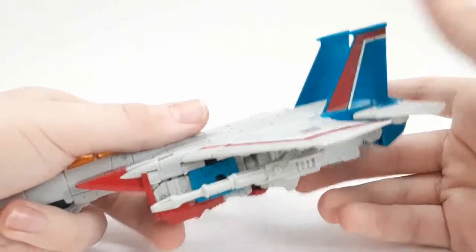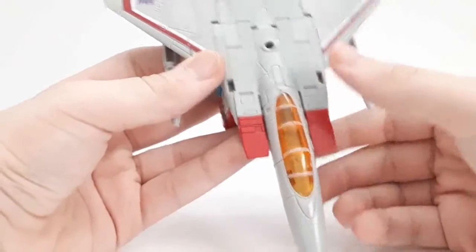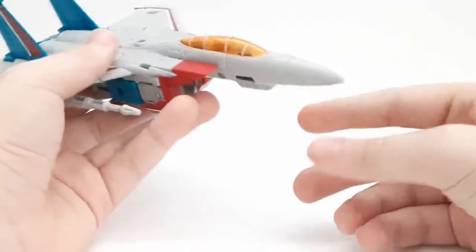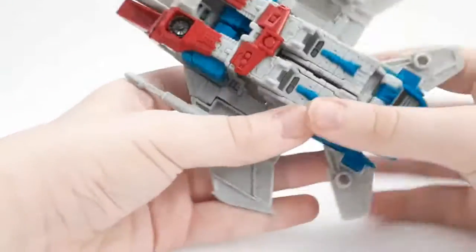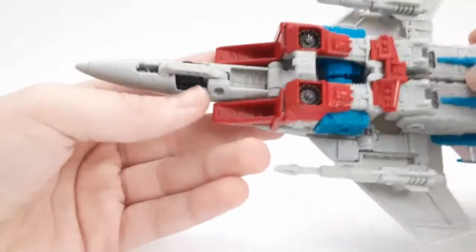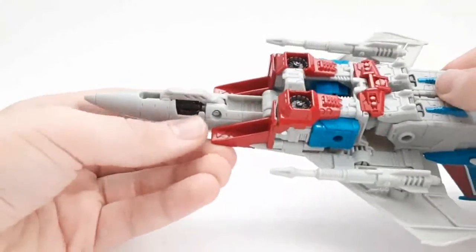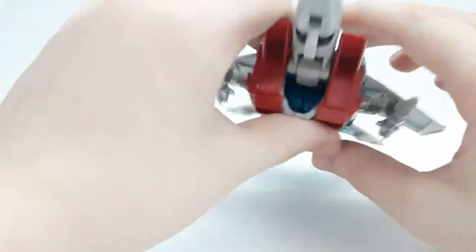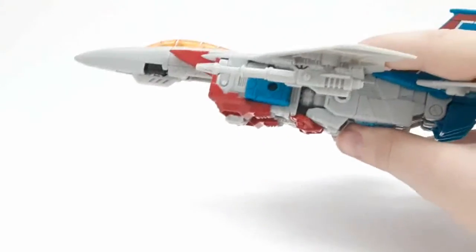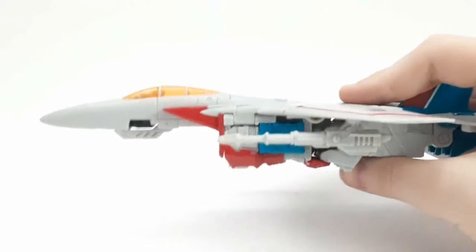Got tail fins painted, and they used a translucent orange for the cockpit and canopy. Under here you can see a mush of his robot. At least you don't see his face. Oh wait, it's actually on his face, but on the other side. You can see it comes with his cannons here, which are null rays. Starscream and Whirl are the only Transformers who have null rays, at least in G1 continuity.